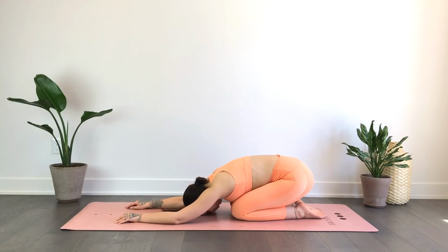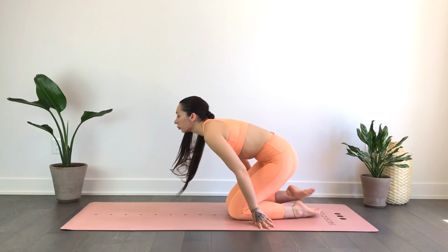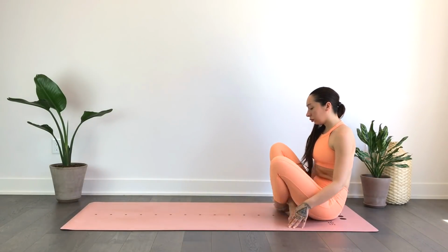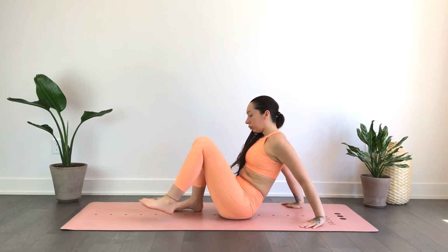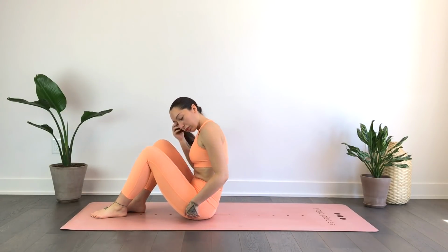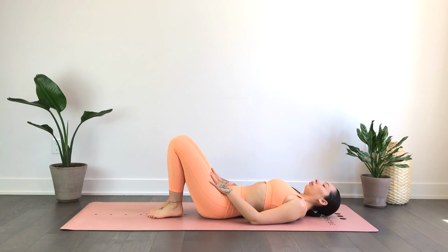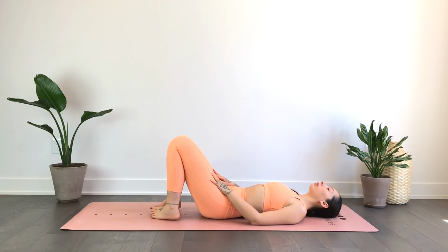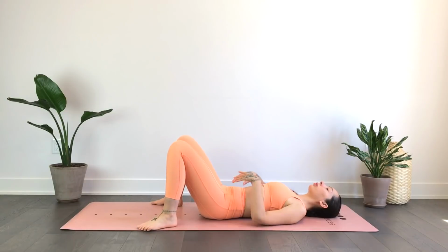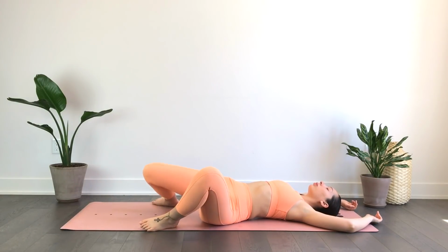On your next inhale, we'll gently release. We'll cross the ankles, coming all the way down to our backs. Gently rocking the knees side to side, rolling over the glutes, over the hips, the sacrum.